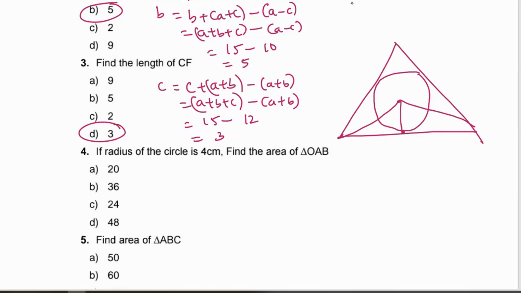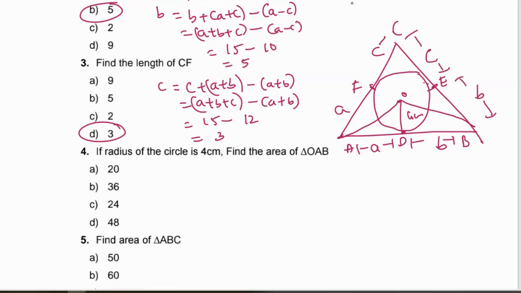This is a radius. So here it is D and it is 4 centimeter, and this is O. Then we can take this as A, B and C. So here we have the points which we have in the center, that will be F and D. So this was CA, this was CB, this was BA. Now OD equals 4 centimeter is the radius they've given.